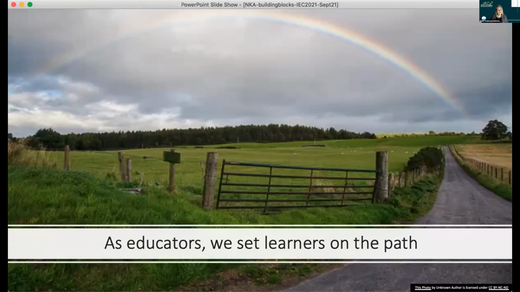So with that in mind, I like to say that, as educators, our job is to help our learners develop these skills in the digital realm and set them on the path. You can see in this image that there's a rainbow in the distance. And it looks like maybe way off in the distance, the rainbow ends in the pot of gold, that may be somewhere on this path. We just set the learners on the path. We don't know where their rainbow ends, but if we give them these skills, they will be ready in the future. And they are more ready than ever to do this after what they've experienced in the pandemic, where they've had to use a lot of technology and troubleshoot on their own.